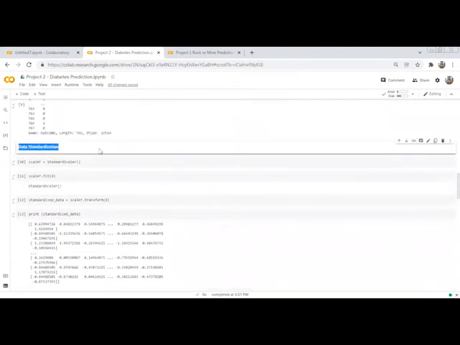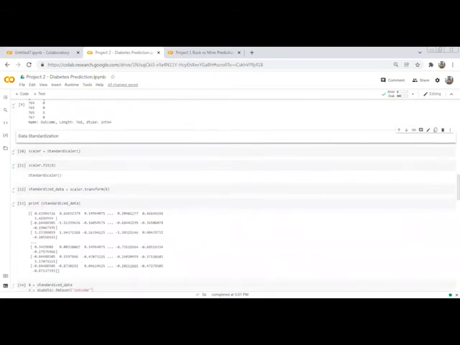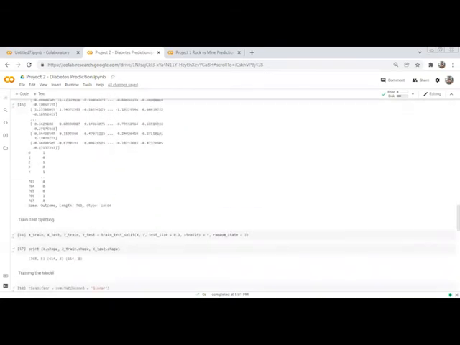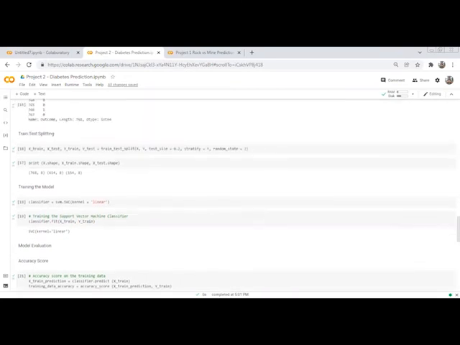That is an important thing when using SVM: the standard scaler. We have to standardize the data, and only after that do we train the model using the SVM classifier.